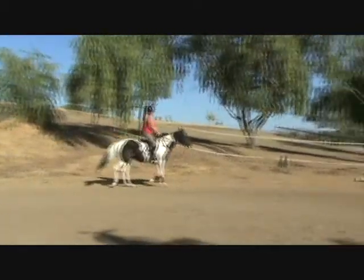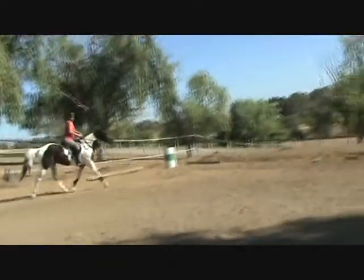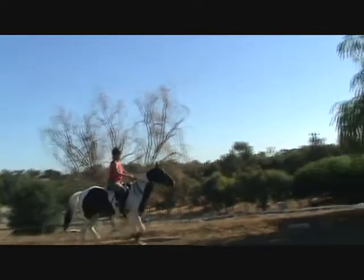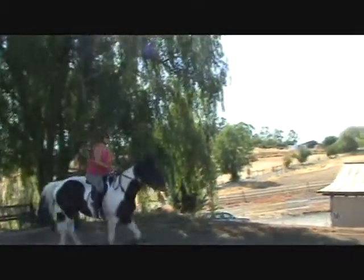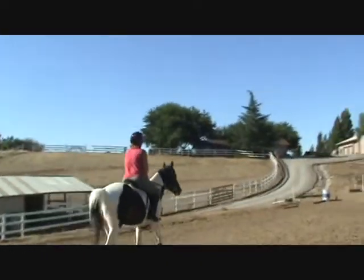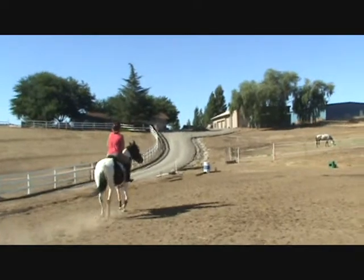Good, and again, leg yield here. Don't wait to hit him, Vicky. That's when you lose him. Little tap taps are better than any hitting. Here we go, leg yield again. Leg over, leg over, leg. Good job.